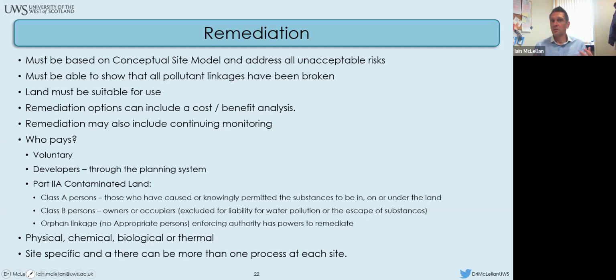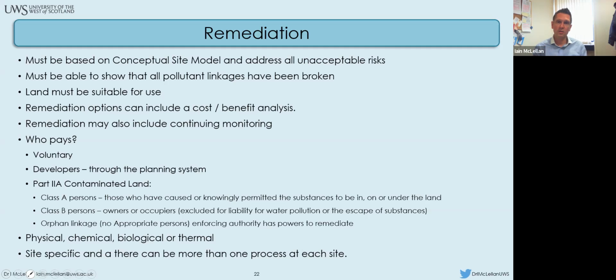You can thermally treat your soil, so you can basically burn it, you can incinerate it, or you can basically turn the soil into glass. You nuke it. Now, these are not sustainable, but it's ways of making sure that you're driving off organic pollutants or immobilizing inorganic pollutants. And it just depends where you're working on. If you've got different contamination on different parts of the site, then you're going to use different techniques.